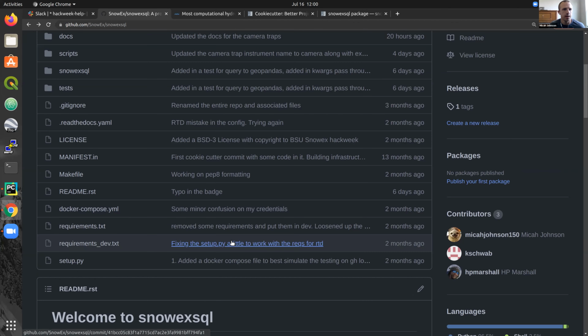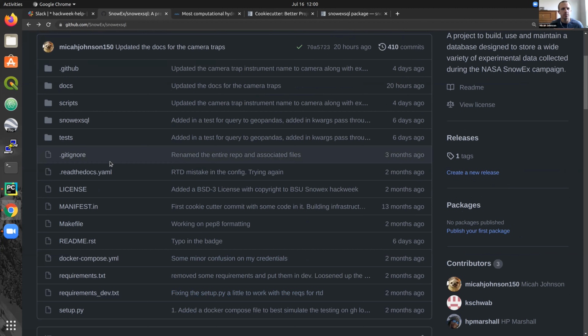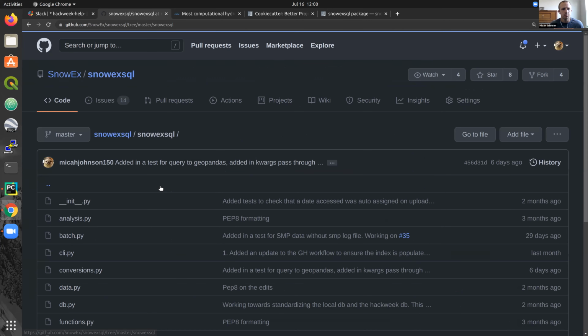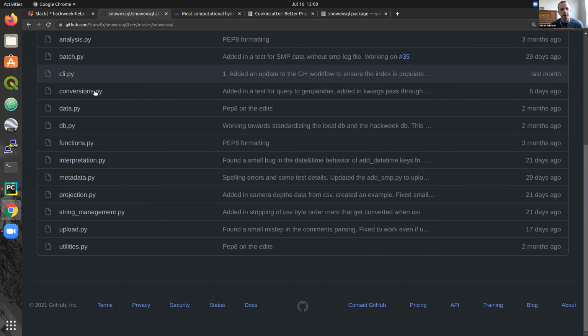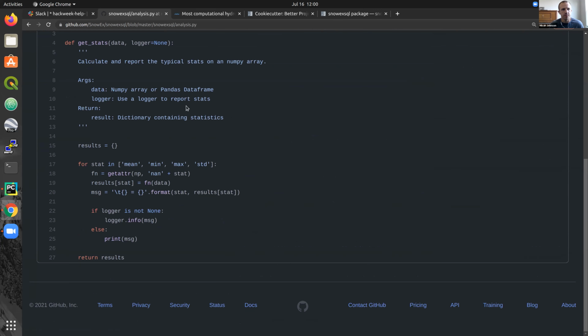The other thing I want to talk about is Python package structures. When I first made my own, I really didn't know where to put things. Like, where do I want to put a module that I can actually import? Like, if I want to do import snowexsql.batch, where does that batch piece come in? Under a simple library like SnowEx SQL, you can just have all your modules in Python scripts like this. And then when you go into them, you just have functions.